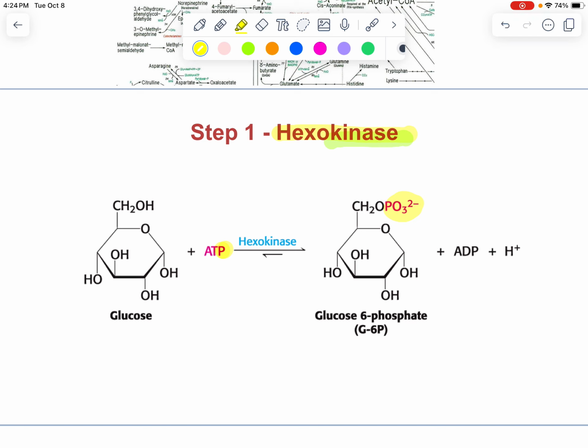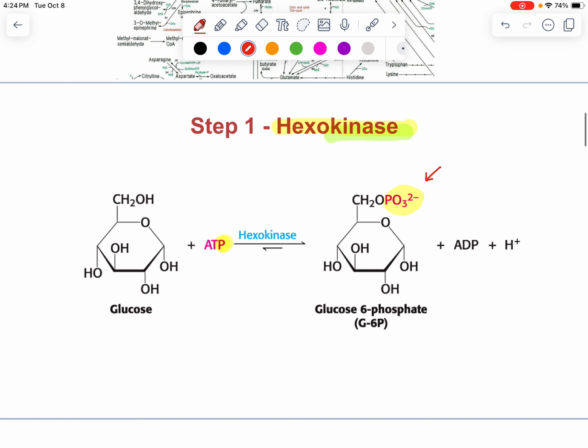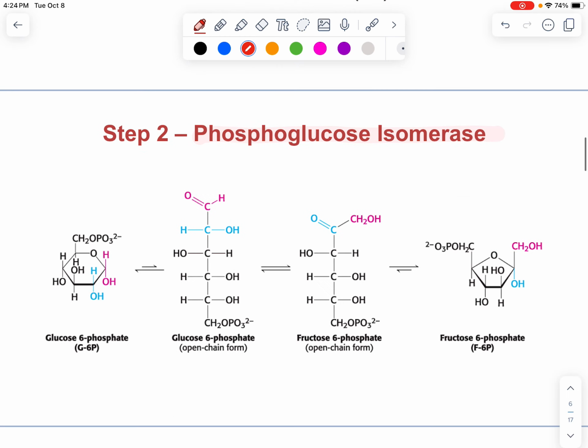And this is a whole phosphate on that ATP that ends up. And if you remember, we talked about this one last time, and we talked about the fact that that phosphate is really important because glucose gets transported into the cell, and then it gets this phosphate added. And when it gets that phosphate added, that transporter can no longer recognize this, and it gets stuck in the cell. So that's one reason that that phosphate is really important. Okay, so that is the first step.